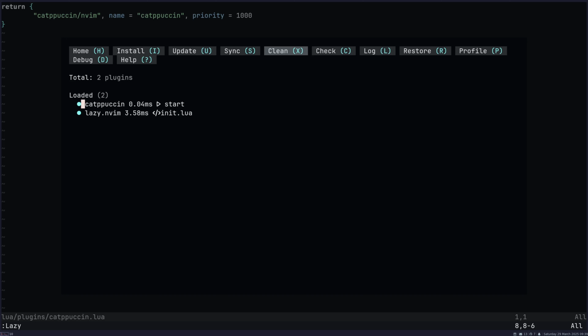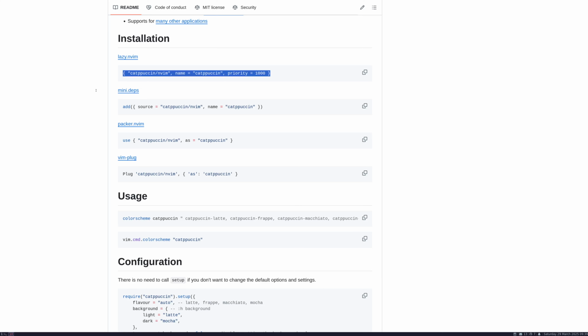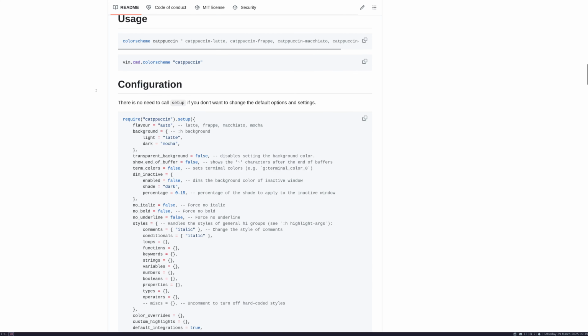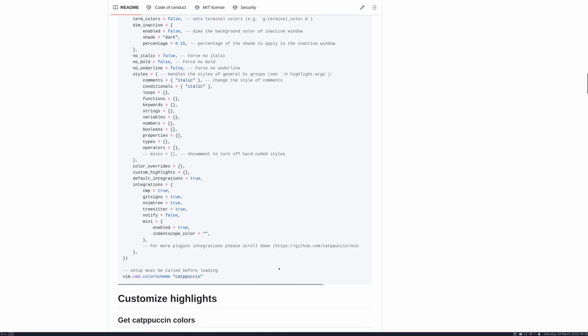Okay, and now I can only see the two plugins that I have in my configuration, Catppuccin, already up to date, and Lazy. So the plugin is installed, so all I have to do is to make sure that it is properly initialized. Catppuccin, as far as I remember, provides a lot of details on how to configure the actual plugin, but I don't think that I need all this.